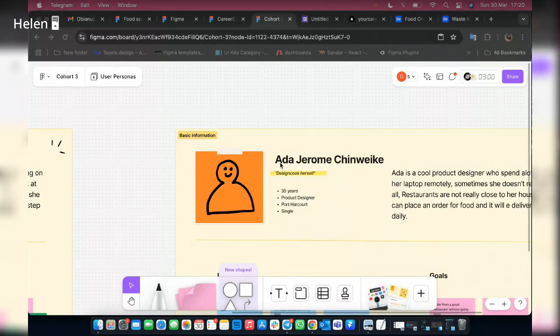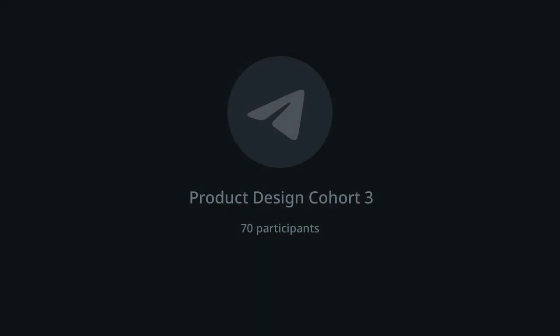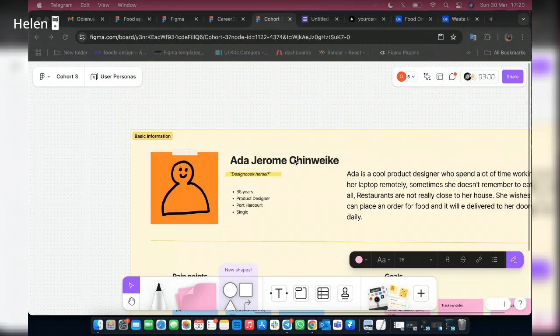So for user personas, what we normally do is create at least the minimum of 2. Maximum is 3. But sometimes I prefer you just create 2.